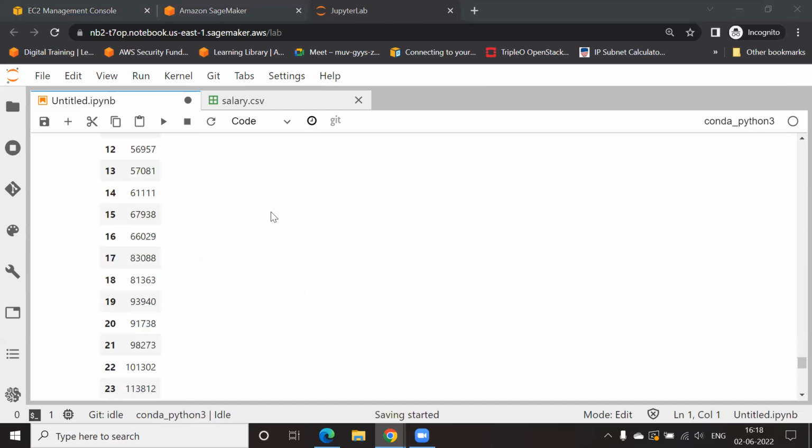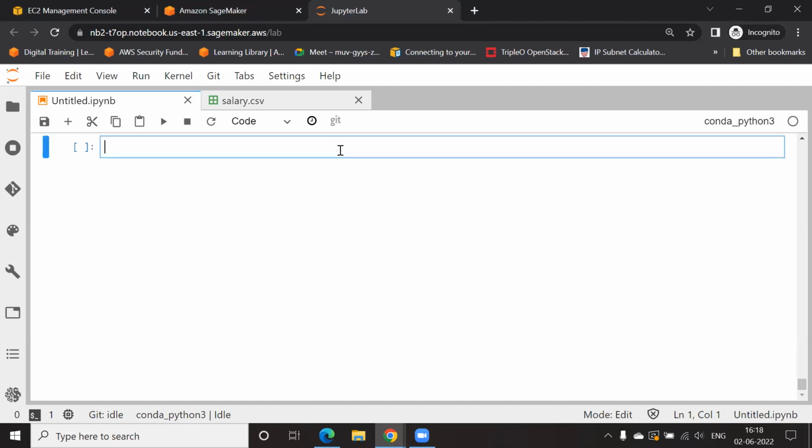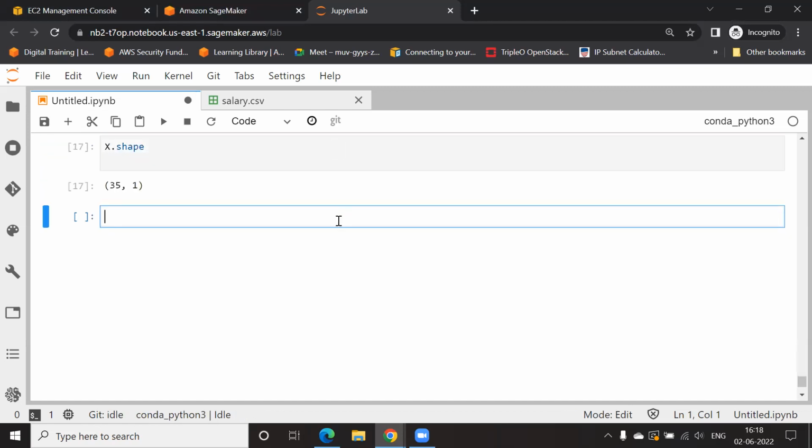Try the next one. Okay, so what do you think is this one? This is 35 rows and one column. Simple as that. That's what is shape.